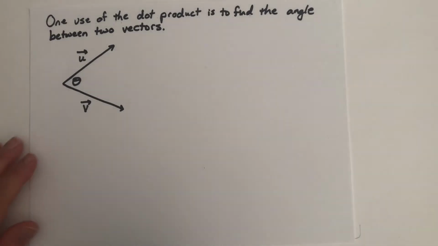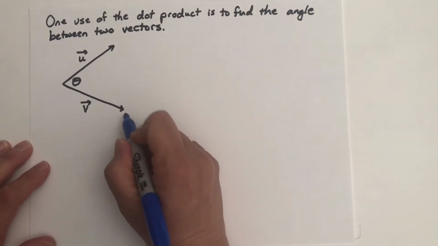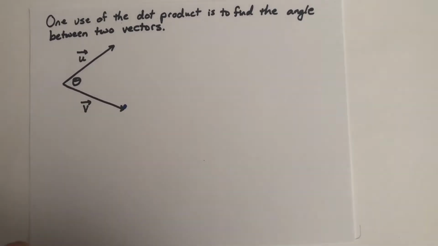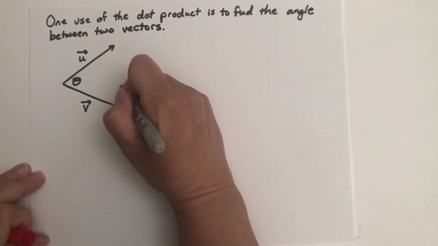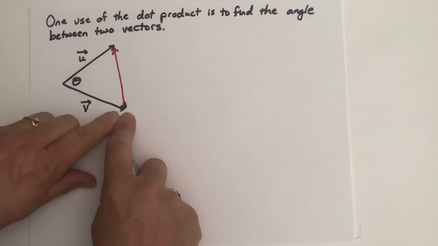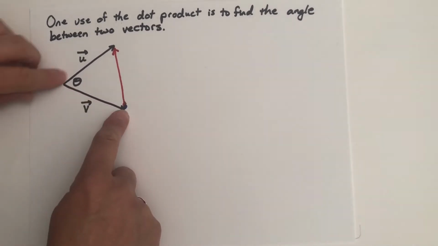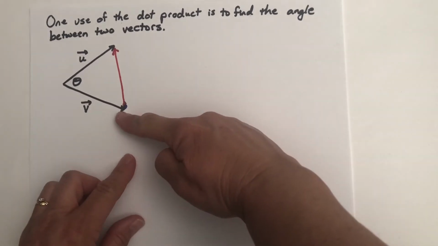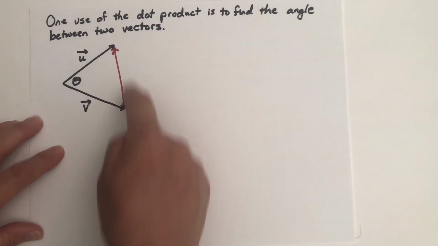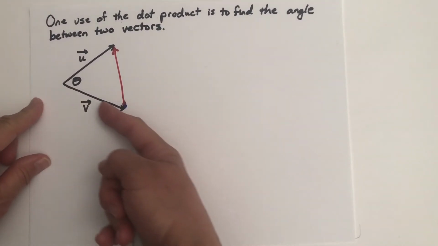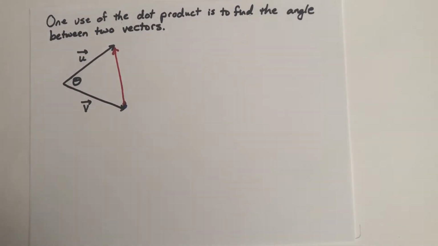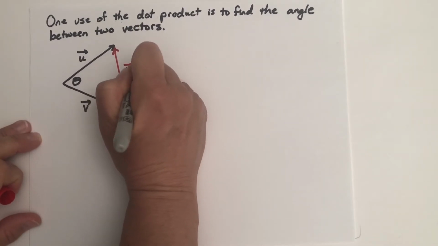In order to do that, I need to draw another vector right here. I'm going to make it start here, and maybe I'll do it in a different color. Start here and go this direction. You'll notice if we turn this vector around, this is the vector v, this is the vector u. If I turn the vector around, I would have -v plus u as this resultant vector. Again, v goes this direction, so -v would go this direction. -v plus u, or another way of saying that, is u minus v.